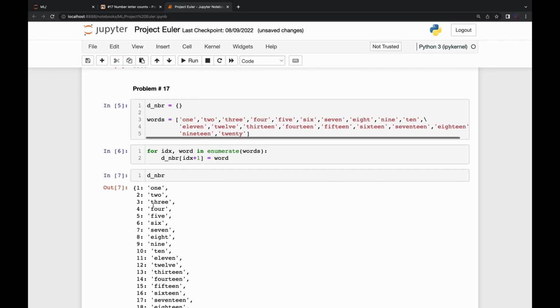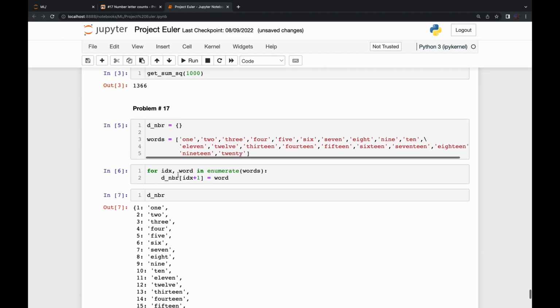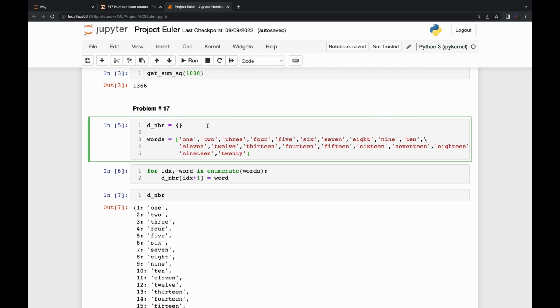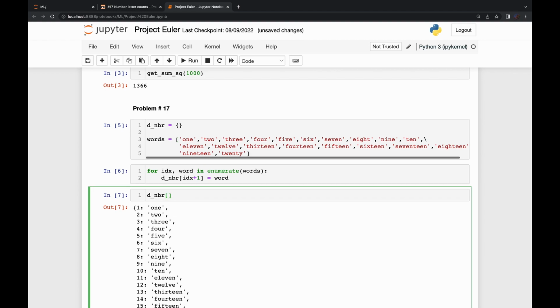However, we want to add one more thing. We want to also create a 0. For 0, actually we don't want to keep anything. We want to just create an empty string. For example, if we have say 30, then our word is thirty.